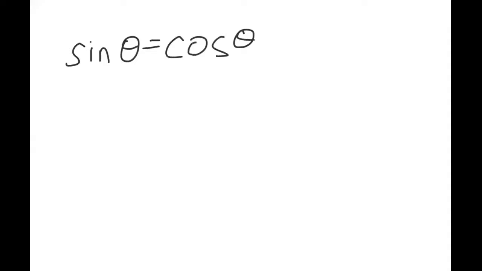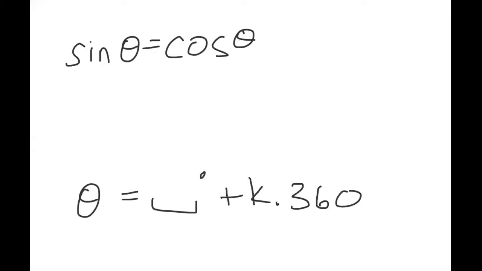All right. So what they ask here is to determine the general solution, and they give sin theta equals cos theta. So what they mean by the general solution is that at the end, you must just have theta equals. That's what you want, and usually they want an angle, and then plus k times 360. Now, I just want to explain this part.